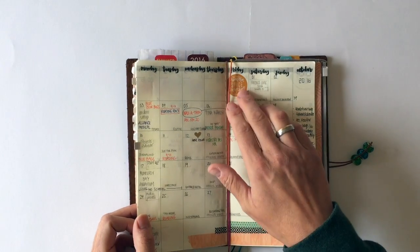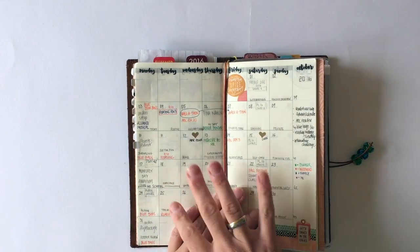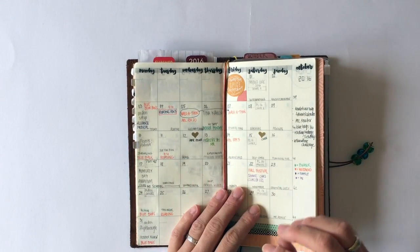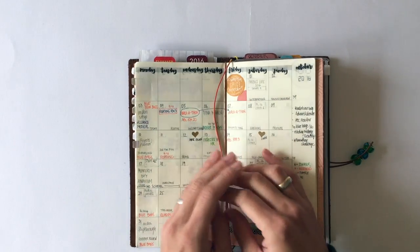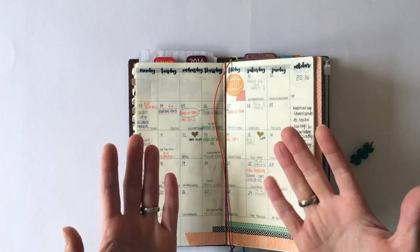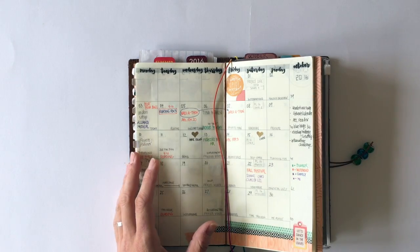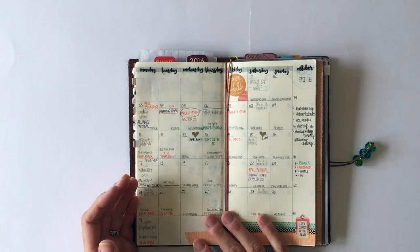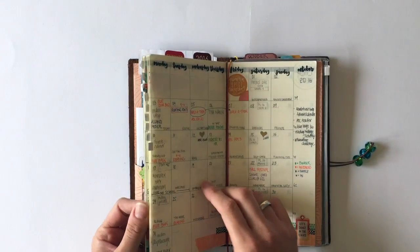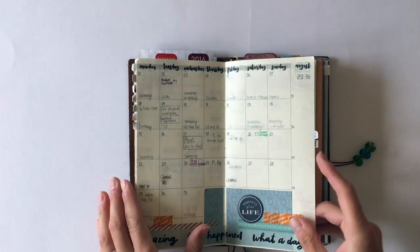I just need these, not so much to know the exact times and everything, but I just need to see how busy I am, and this just helps me see it. I usually plan or do my forward planning in my calendar on my computer, and this works perfect for me. I started doing color coding this month. I did it before a little bit. It didn't work. It worked some weeks.